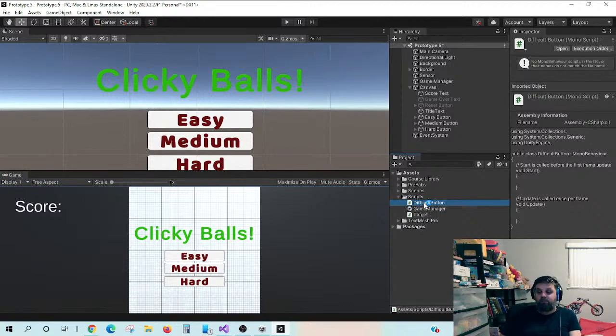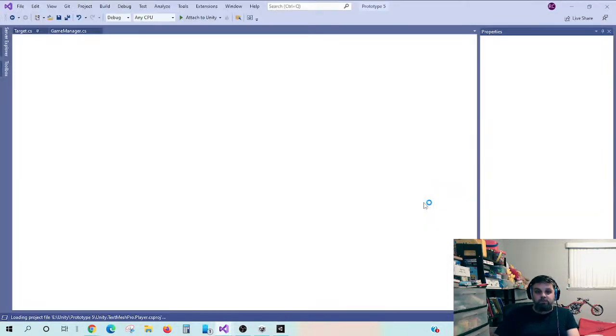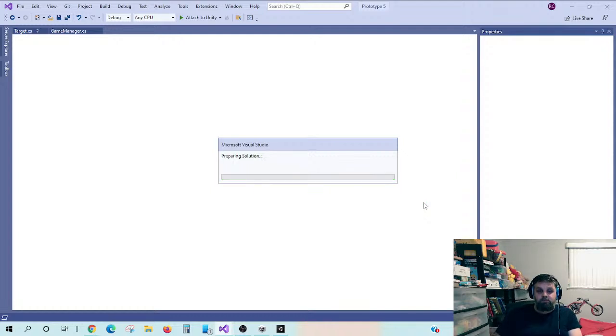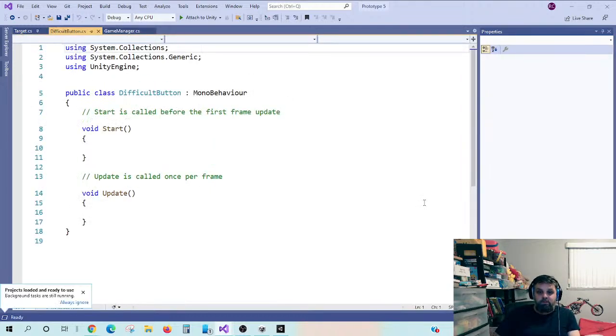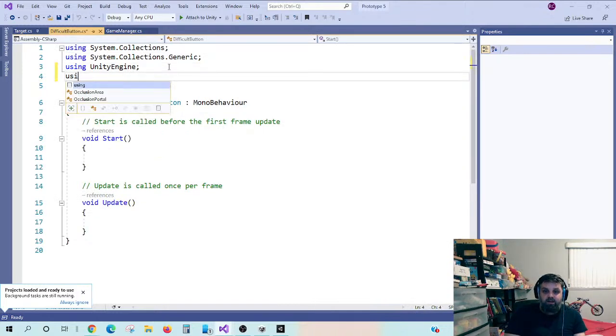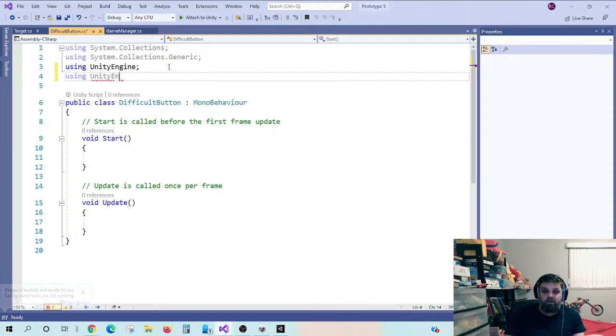And let's open that one up. The difficult button. So we want to add the using UnityEngine.UI.